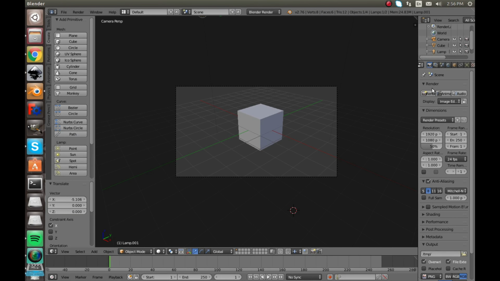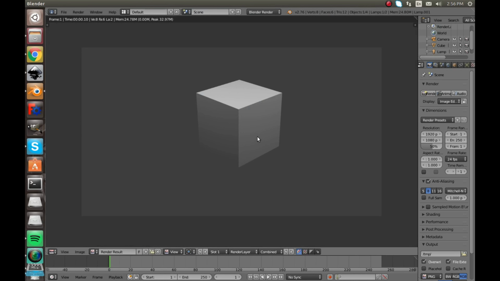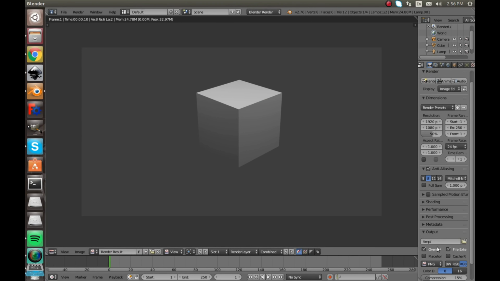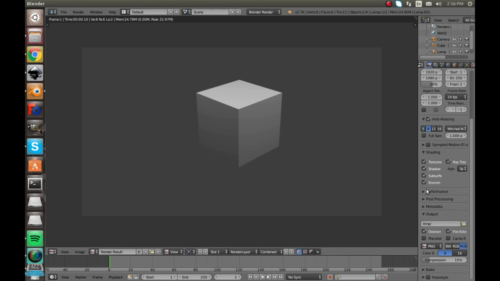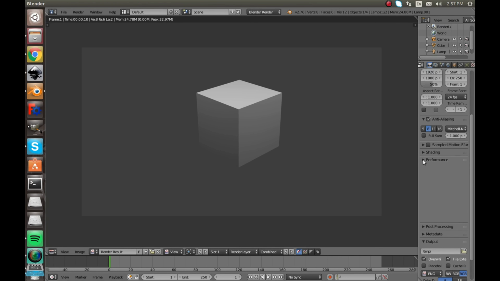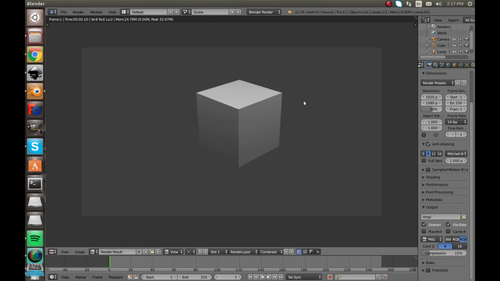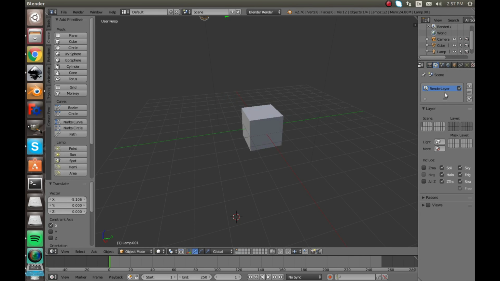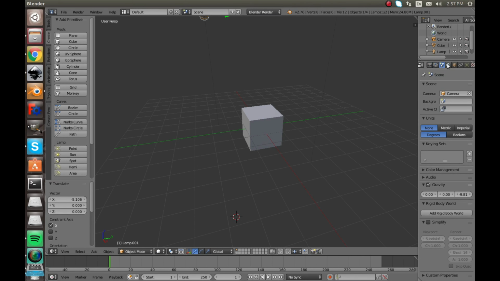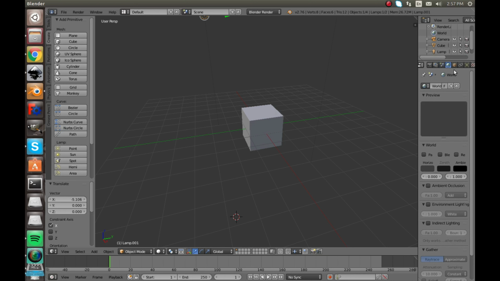Go to your camera view, looks good, and then click on the render button, and see now it's not shaded there. So that's just a simple overview on rendering, and then of course you have your shading and all this different stuff that we'll go through in different videos. But that's the rendering tab. Then we have the layer tab. We'll do that in another video. Lighting, and then here is the world tab.